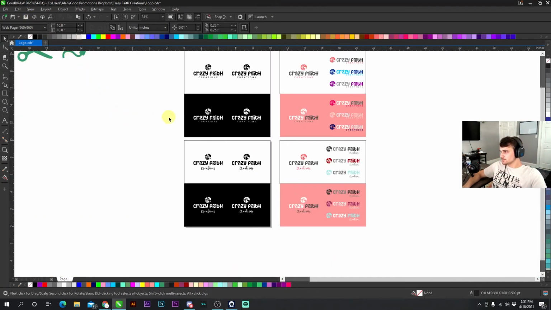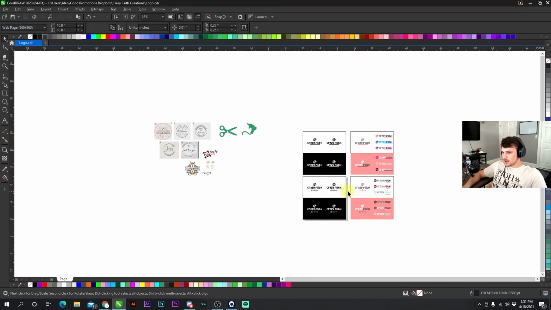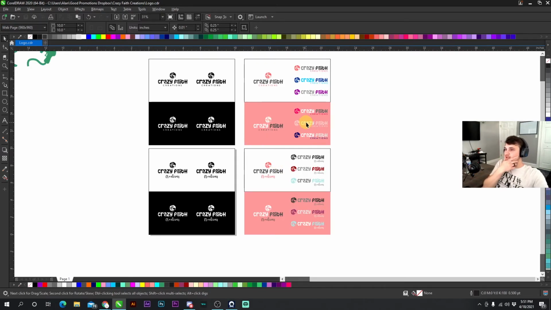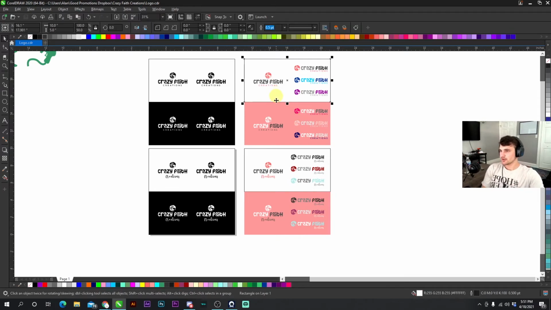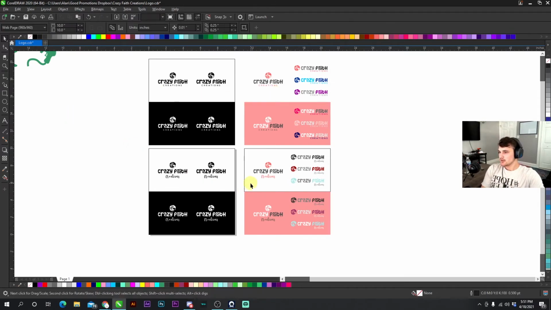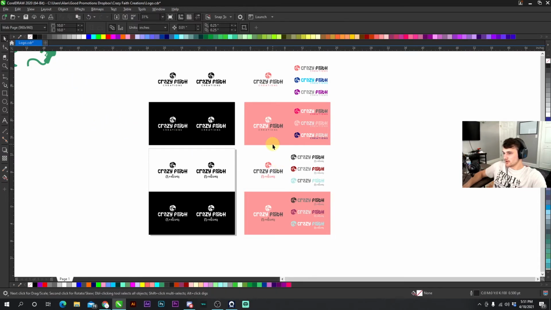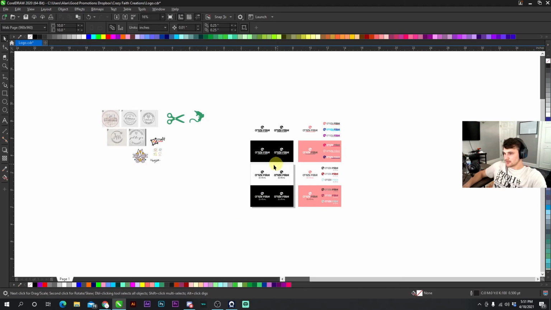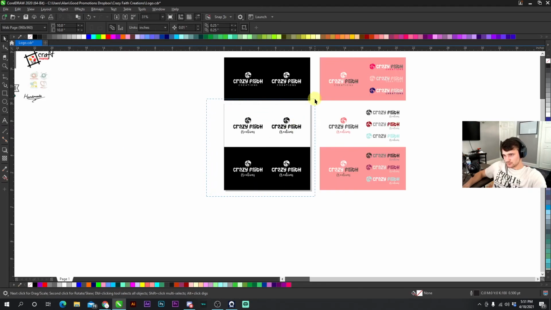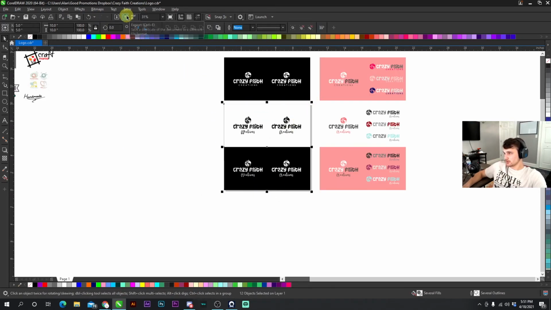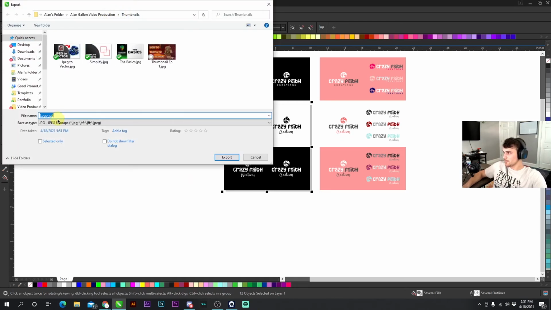And I will export each of these individually in their squares. Let's get rid of the outline on these, so there's no outline showing. I could just shift click and remove the outline like that. Same thing here. Get rid of the outlines if they had any. And let's start with exporting this one. We're going to do curly first, or cursive first, export.